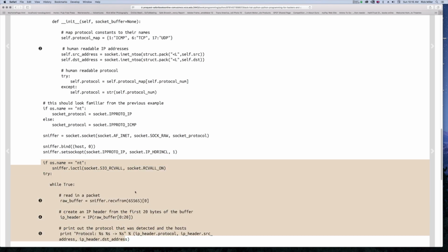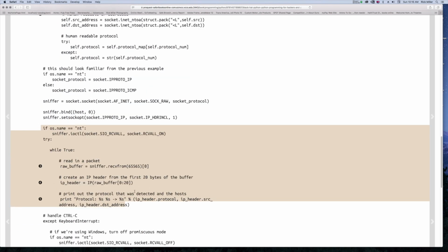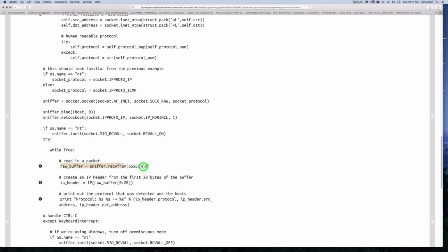So we're going to modify the sniff method and add this line of code. We're not going to do the while true because we're doing a for statement that sniffs a number of packets, whatever the number is, as you recall from the previous example. And then we're going to add this line, and that's it. So really we're going to add maybe 2 lines of code to the sniff method in our sniffer.